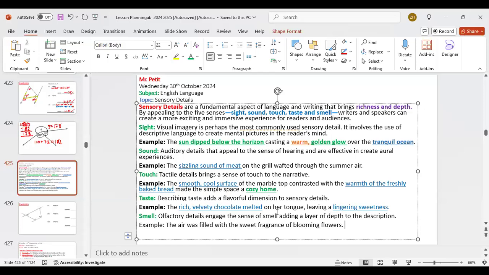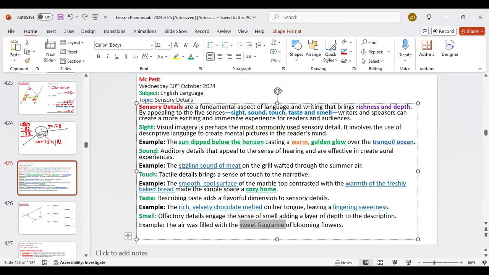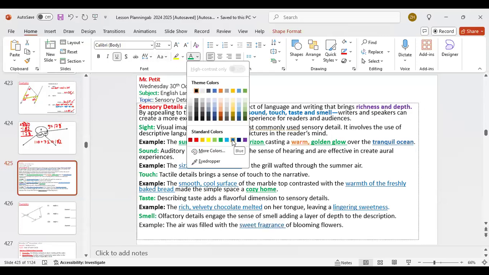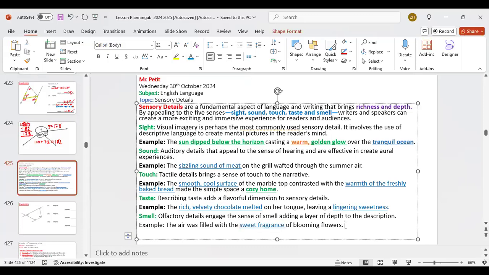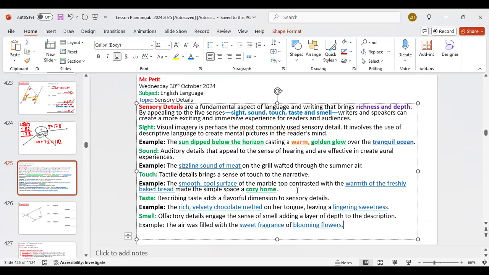So what appeals to the smell? I would say sweet fragrance in this one. Blooming flower. Sweet fragrance. And blooming flowers. All right.